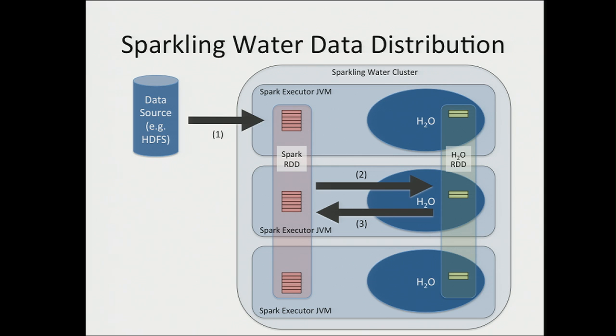And then just to reiterate, from the left side, the red blocks to the green blocks, to go in either direction, it's very simple. Just a single line of Scala code, and you just move the whole thing over. And since the data is sitting in the same JVM, it's very fast, right? There's not a lot of motion across the network.